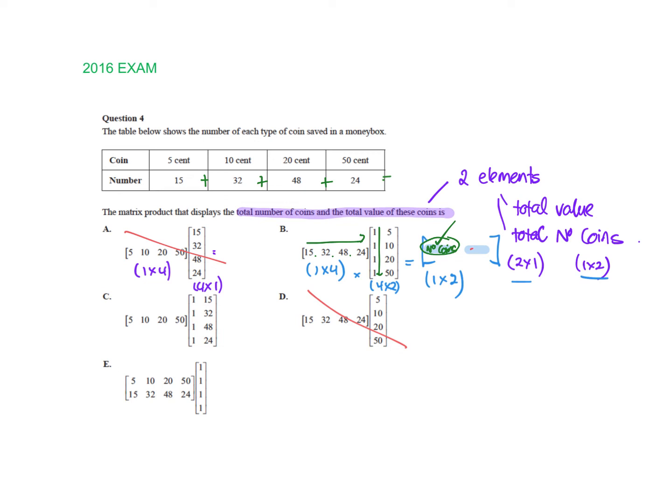And then if we did this next one over here, you'd go across and down. So what would be happening? I'd be going 15 times 5. Now, that makes sense because I've got 15 5-cent pieces. And then the next one I'd be doing 32 times 10. So that's going to add up the value in cents, isn't it? Yeah? When we go across. So this one will give you the value. So this B ends up being the answer. If you look at the other ones, it won't work because this one here is just adding up if you had 1 5-cent piece and all that.